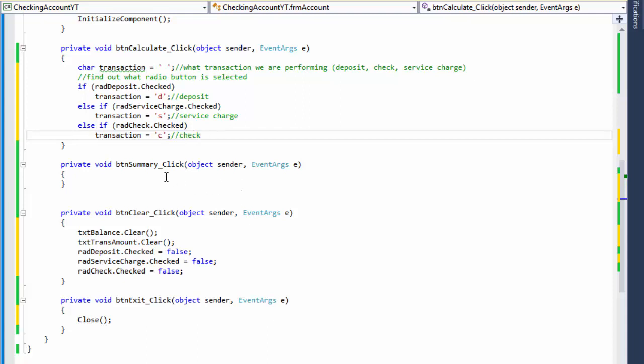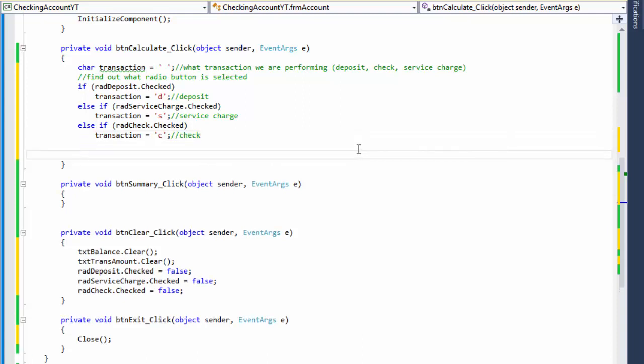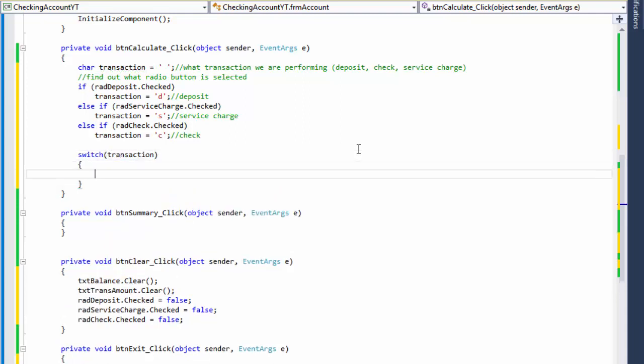So now when we know which radio button was checked or clicked, we can do a switch statement, and based on that decide what activity or what calculation needs to be performed. So we will do a switch statement, and we will pass the transaction value into it, and the cases will be, case D, which, remember over here, that's the deposit.